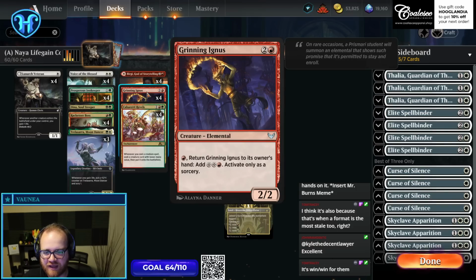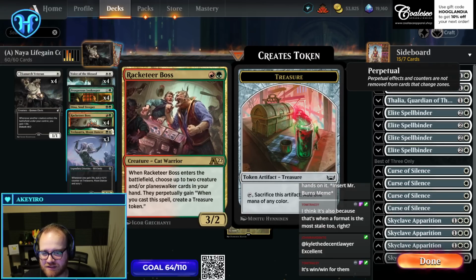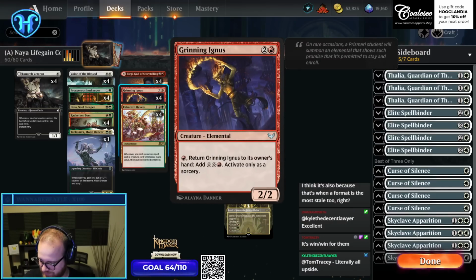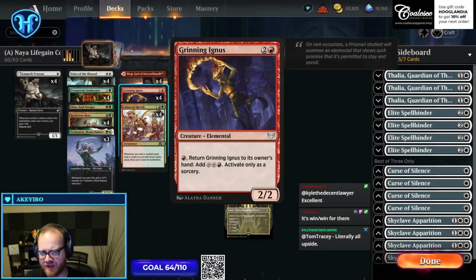So, Grinning Ignus here, along with Birgi or Racketeer Boss, gives us unlimited spellcast slash enter the battlefield effects. Because if you get at least one extra mana, this makes 3 mana. So for 4 mana, you can loop it.